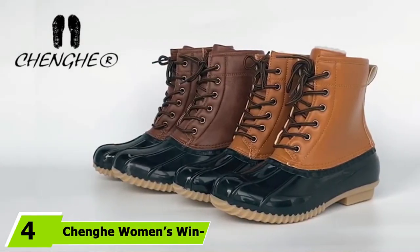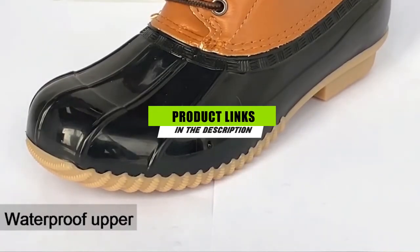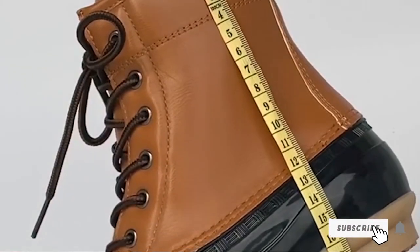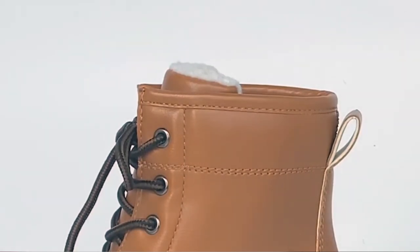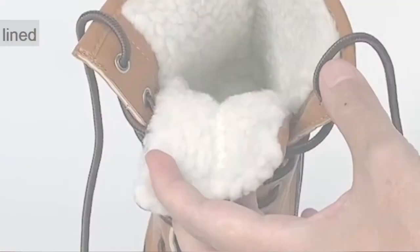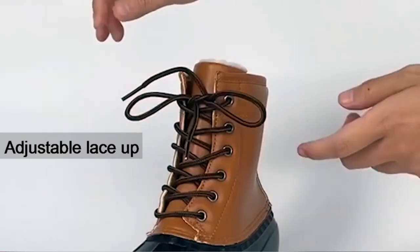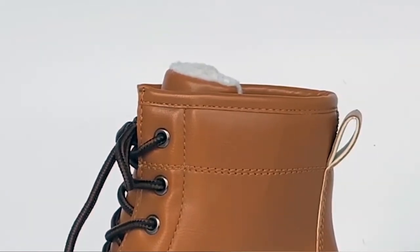Moving on to number 4, we have the Qingha Women's Winter Duck Boots. On the hunt for a pair of boots that are both stylish and effective? Then Qingha Women's Winter Duck Boots are a worthy candidate. The base of the shoe is constructed using rubber material and offers notable insulation and support. With distinct grooves at the base that improve your grip over slippery or mucky areas, the boots are safe to use in all environments. Where the boots rise above the ankle, the blend of nylon and leather works to keep you warm and comfortable, and the raised arch on the inside helps you maintain balance. With fur lining and different color options, these shoes offer both aesthetic and practical value.